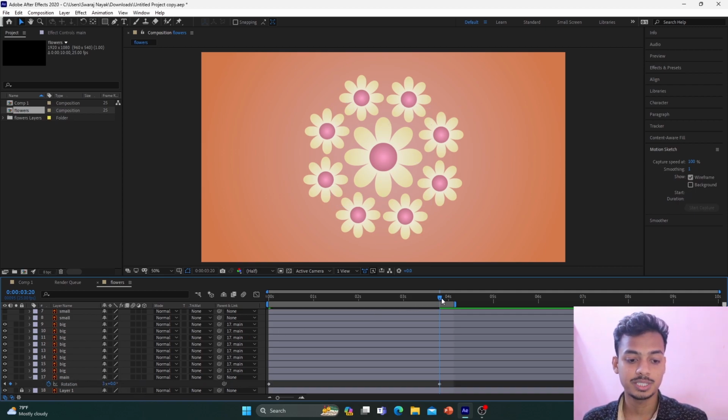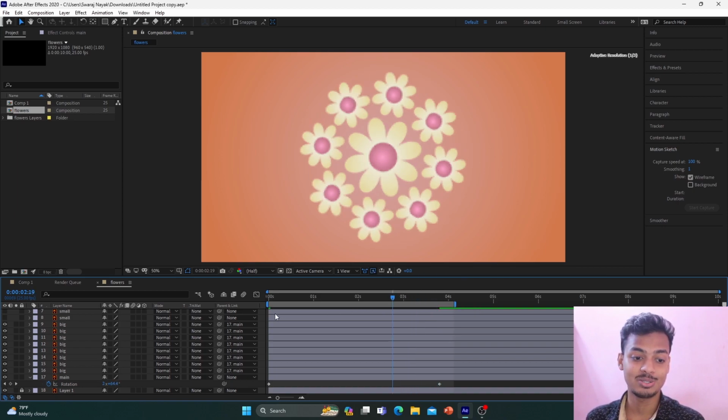Now you see that I move only the main layer, but automatically all the flowers rotate.